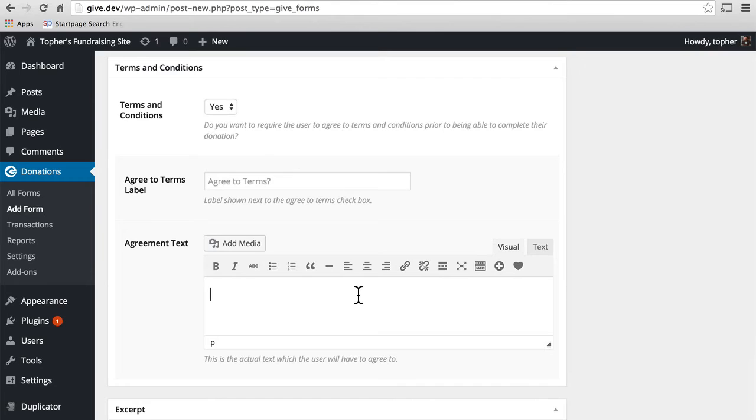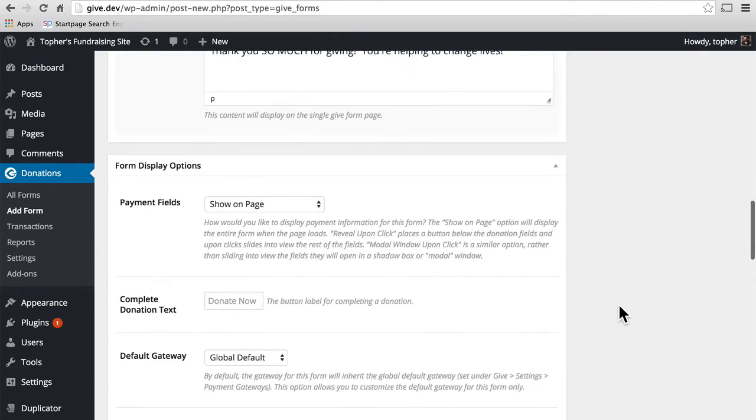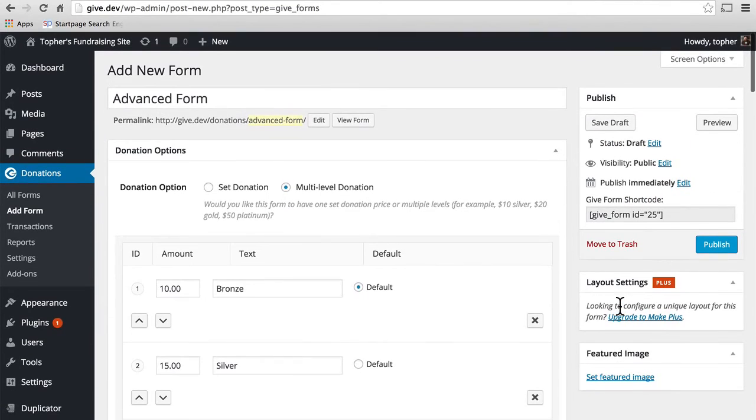And rather than 400 pages of legalese, I'm going to put in that. And now we will publish.